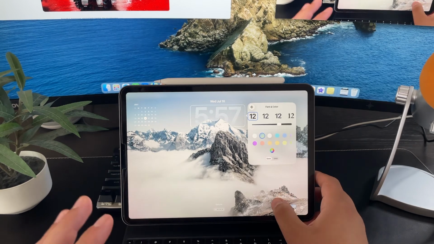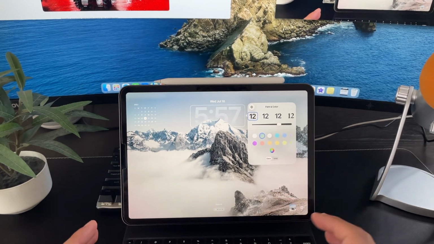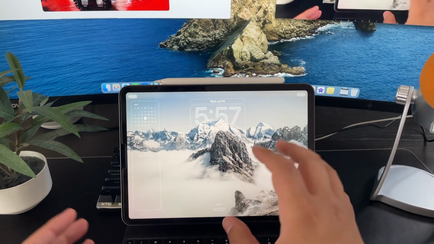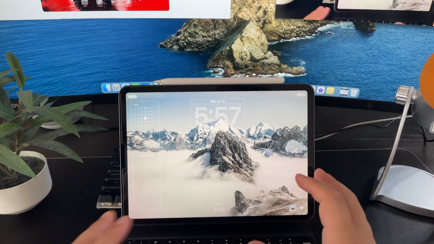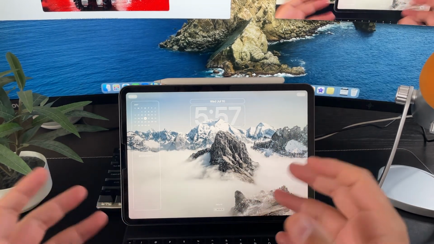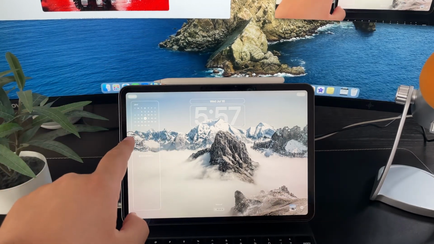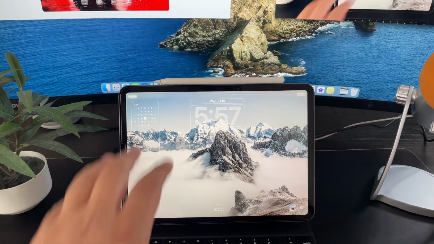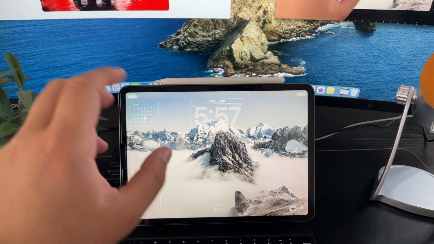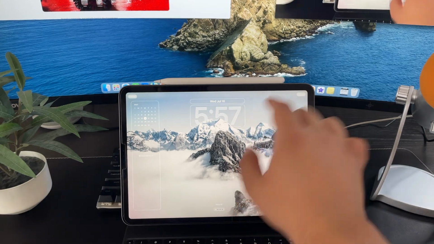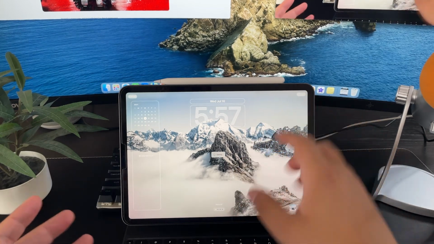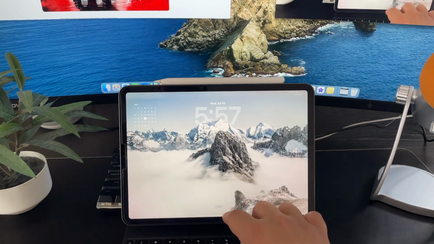iPadOS 26. And honestly, I didn't like them at first. But after using the iPad for a couple of days, it's actually very nice and I really love it because it added a new touch to the iPad. And as you can see yourself, even the widgets come in this liquid glass appearance. As you can see, it's translucent and looking very clean, minimal, and very aesthetic in my opinion. So we can press on done and we can now move to the iPad itself when we open it.